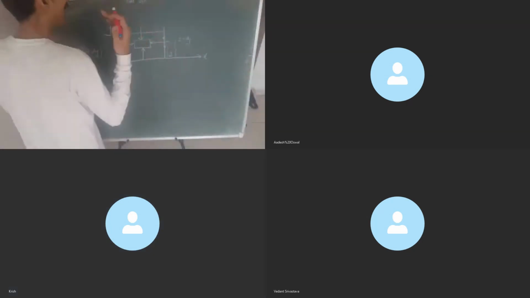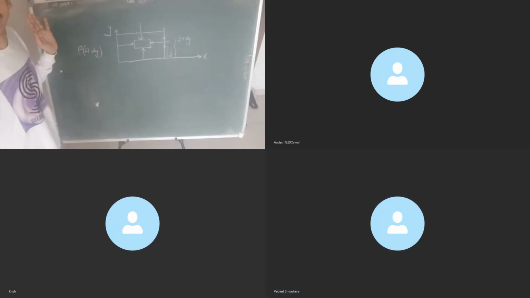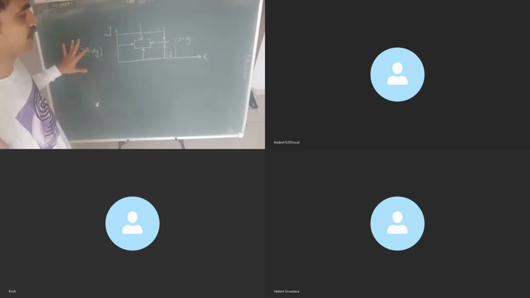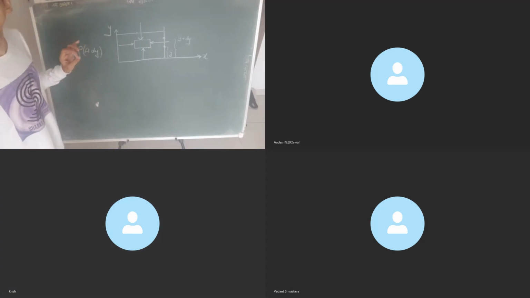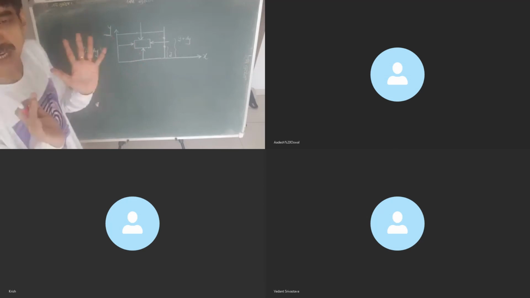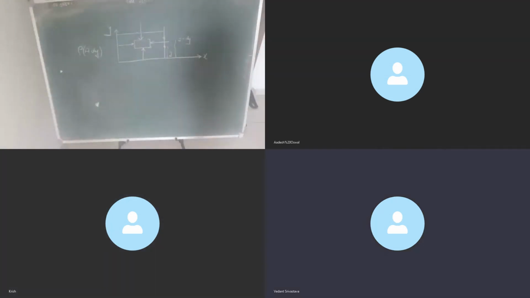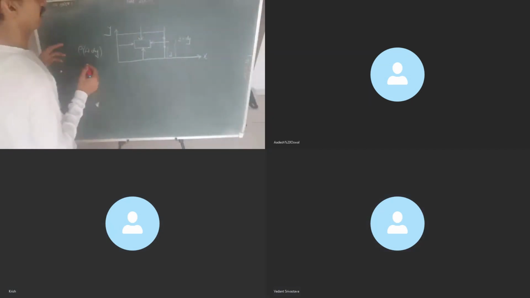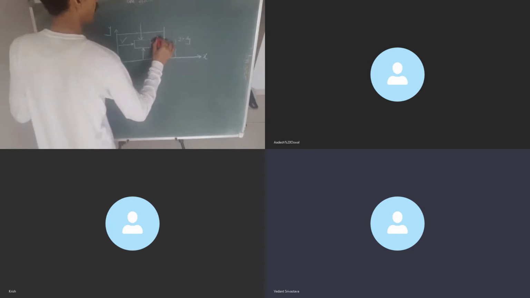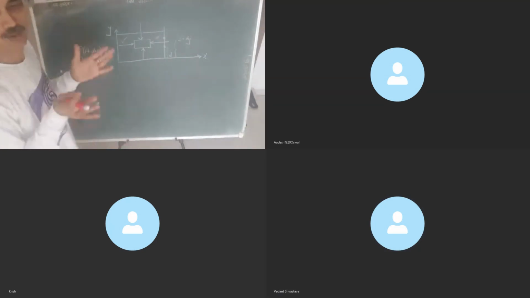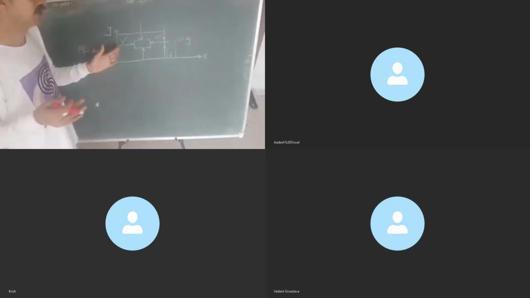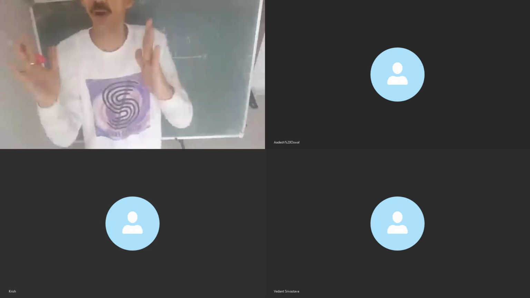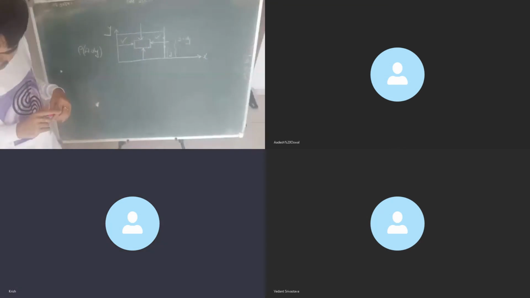I am not saying a word on air, because air is not in direct contact, as you can see for yourself. I'm just writing the contact forces. I have not even written mg; I took its help only to get the direction of the contact forces. So these are the contact forces, correct? To the left and to the right, they will balance each other due to symmetry. Whatever you get to the left will be to the right, so this body is in a balanced state when it comes to horizontal forces. Can we say that?